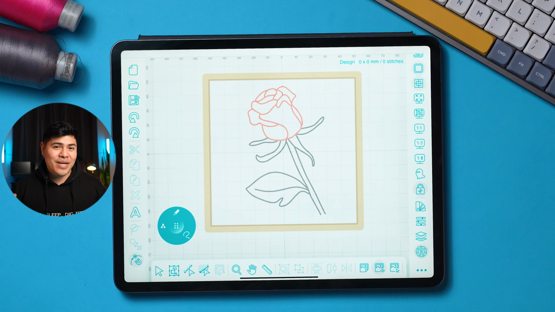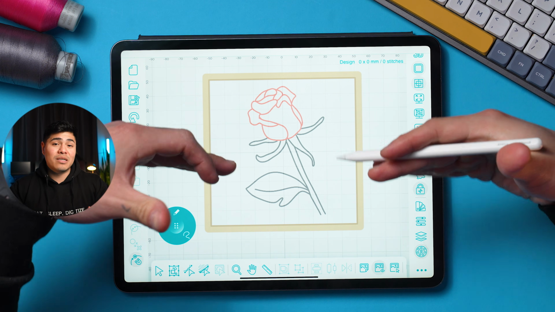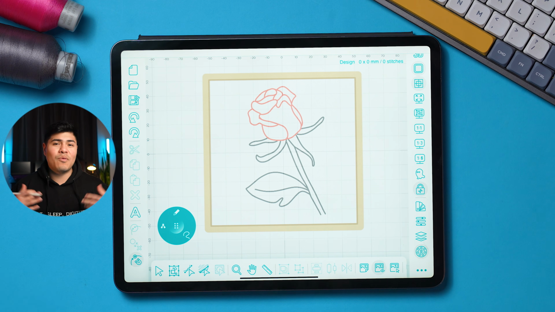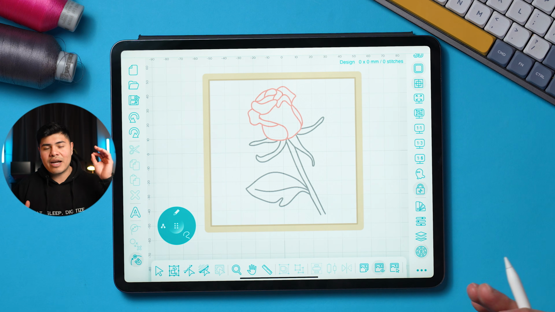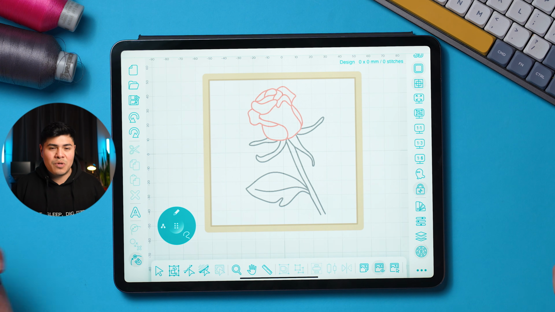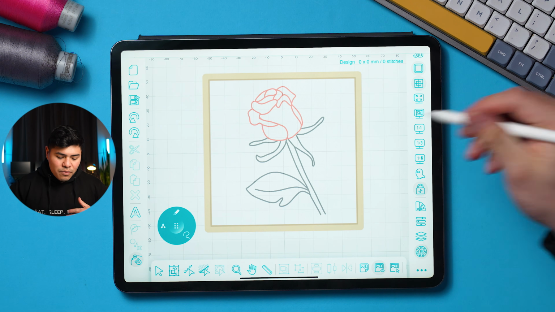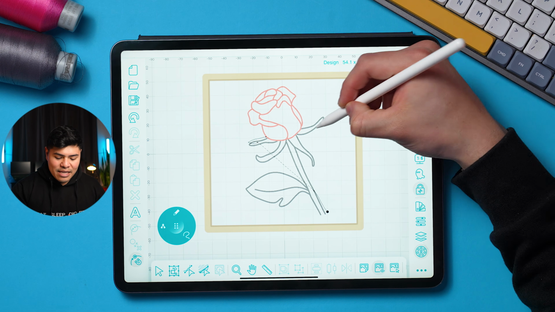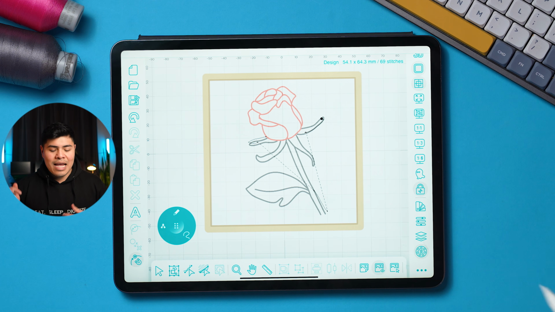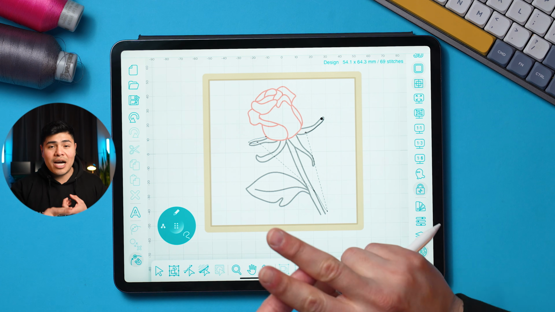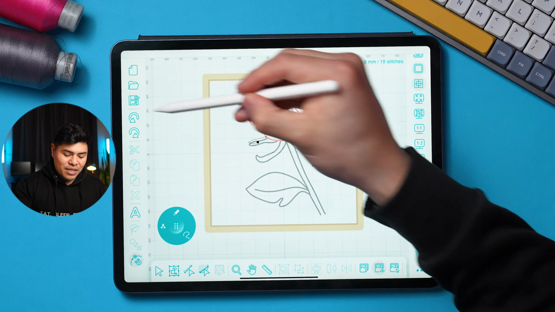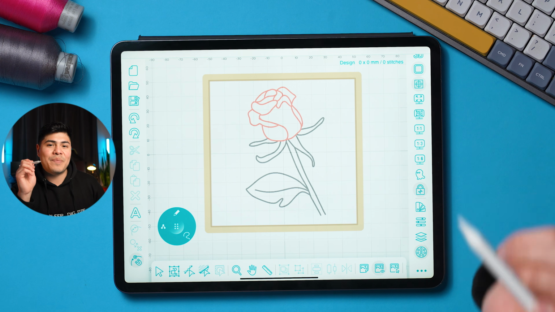Now, if you didn't know already, one of the most important things when it comes to digitizing is ensuring that you have the pathing done correctly. What does pathing mean? It means you want the start and the stop of the digitizing file to be done as correctly as possible. You don't want your design to be jumping all over the place, so start here, end here, and then here. Otherwise the app is going to start jumping all over the place, and that will cause your machine to have to cut and trim and waste so much time and thread. So with this design, we're going to make sure that we path it all correctly.